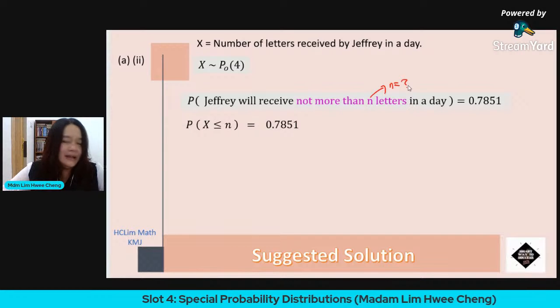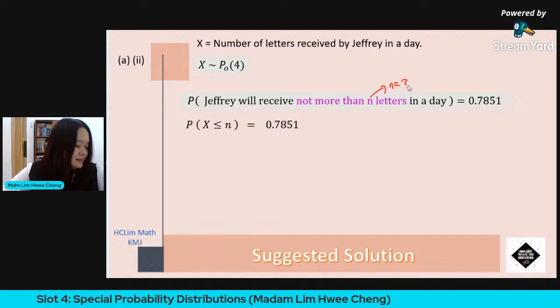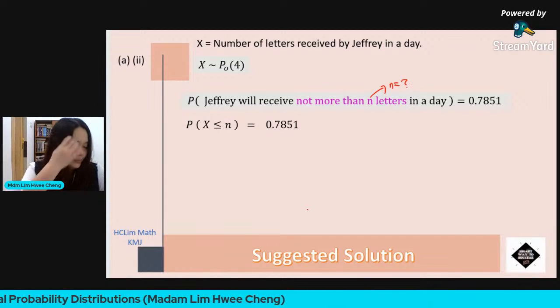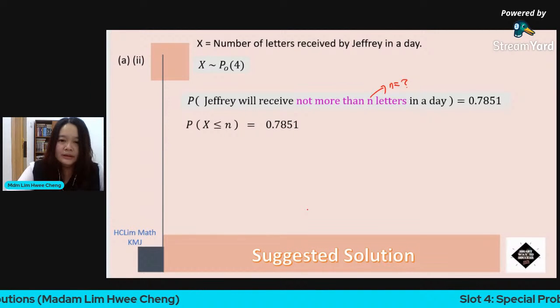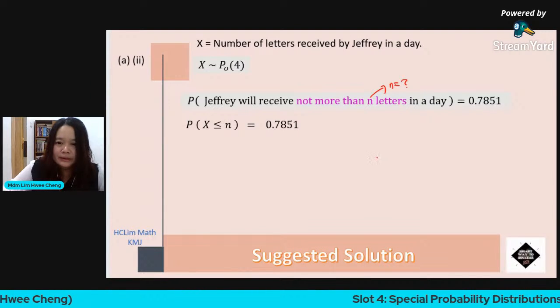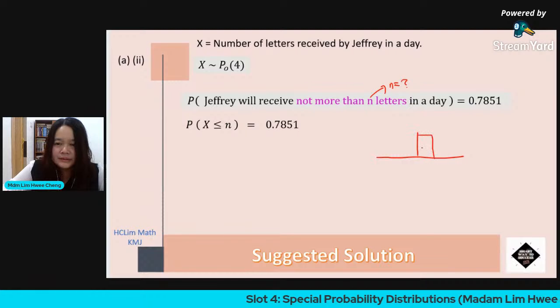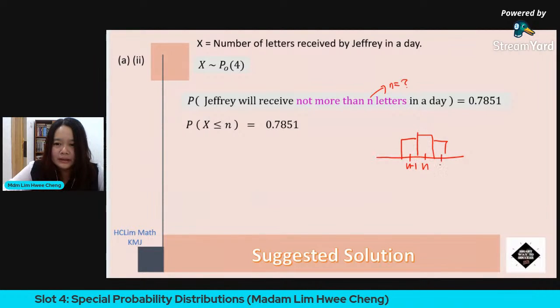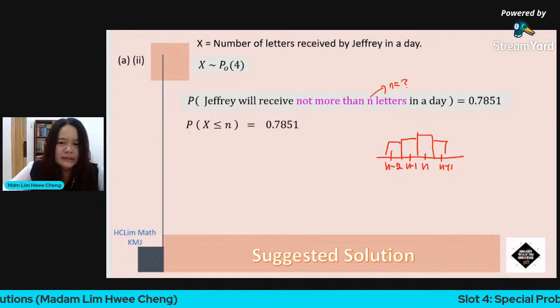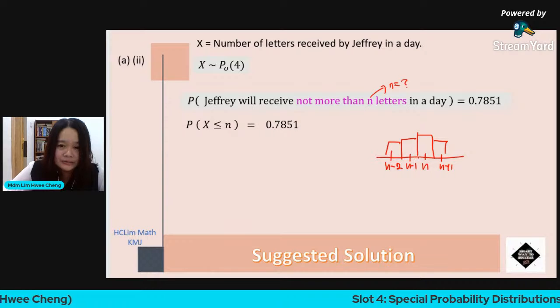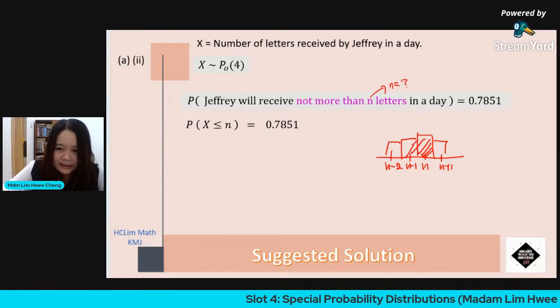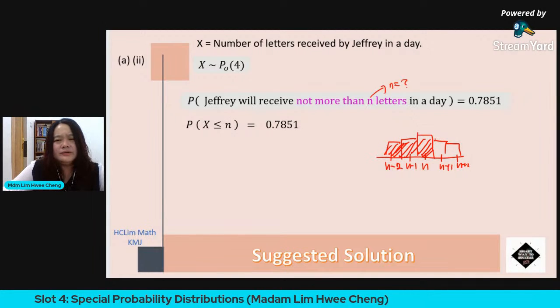Okay, so F is less or equal to n, 0.78. So how do we do this? We see that we have n minus 1, n plus 1, n minus 2. But our table doesn't have less than, we have greater than. So roughly it is less than n. Okay, this is n plus 2.